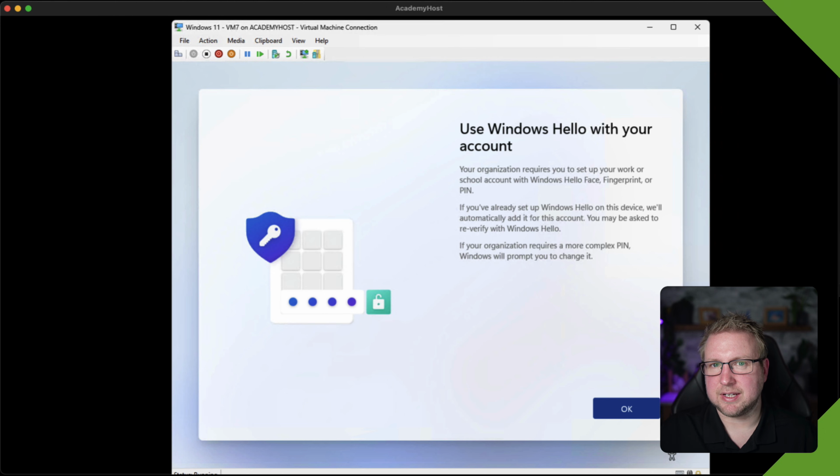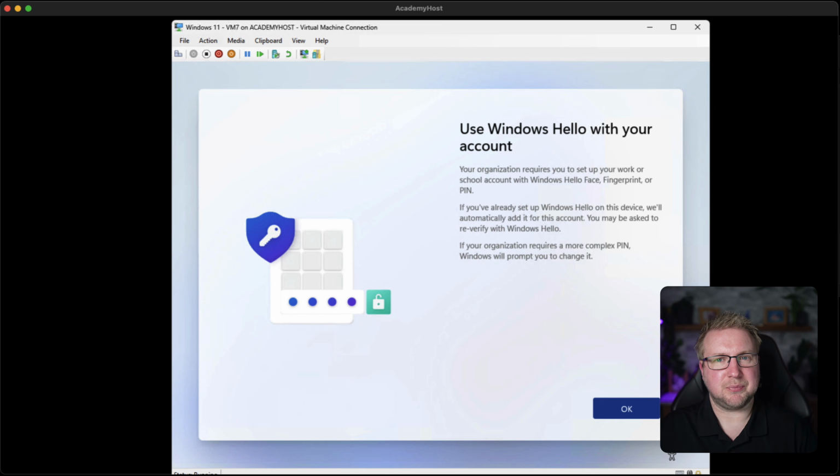It has finished enrolling this device into Autopilot. Now, because I didn't use the enrollment status page, you didn't see that normal page that you'll see with configuring your device, installing apps and that kind of thing. The user needs to spend some time configuring Hello and getting into the next stage of the desktop. This is when stuff will be happening. This is when configuration profiles will come down to the device.